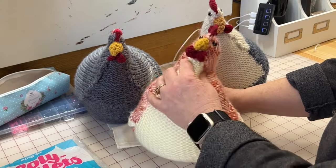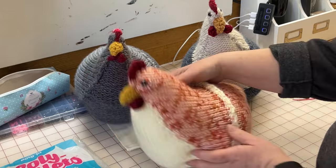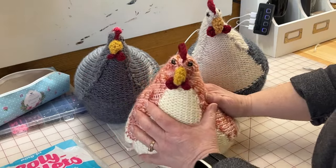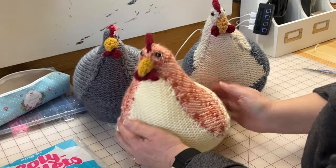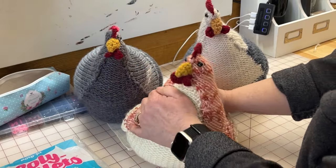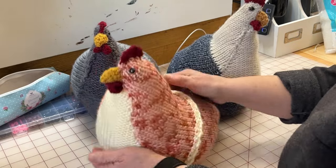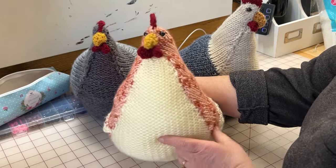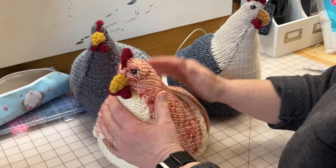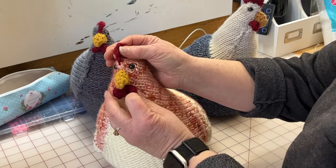Emotional support comfort chicken. This is the one we're making here in the video. This is Queenie. Queenie is looking forward to showing you all of her stuff, including all of her stuffing. Let's get started on this fun project. This emotional support comfort chicken is made on a circular knitting machine in three pieces and a little tiny bit of crochet.